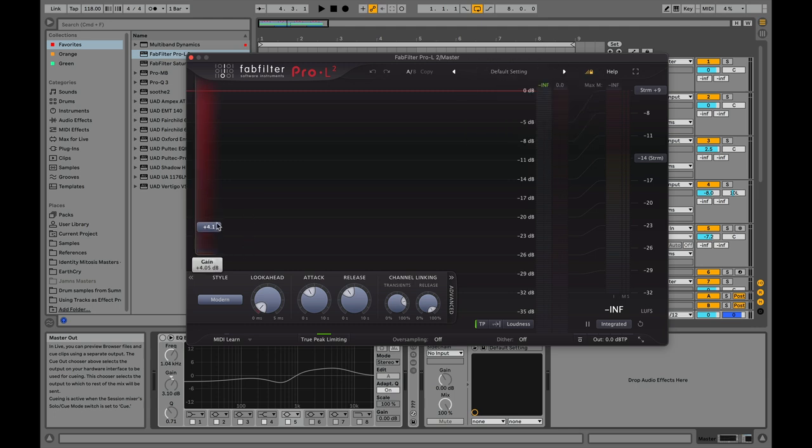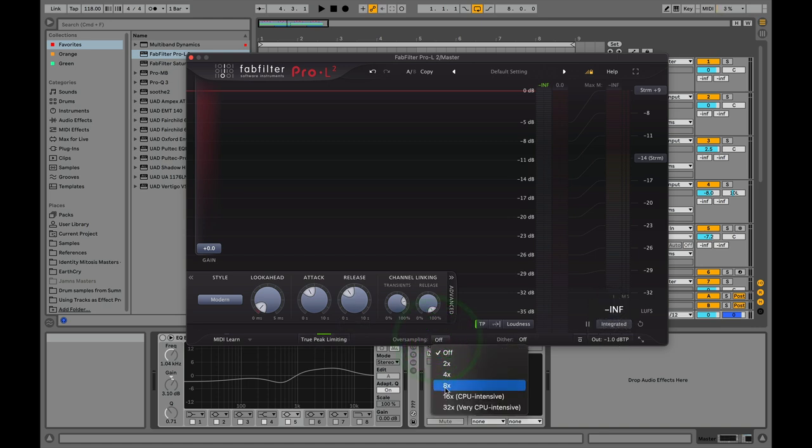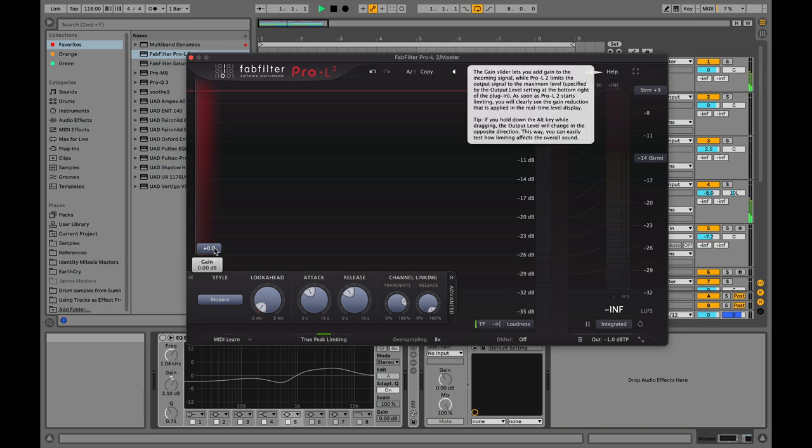So I'm going to start driving gain into this, and of course, I should do a couple quick things. Whenever you're making music for streaming services, you want to have a negative one true peak because the compression algorithms work on your music. Sometimes they can make peak signal, which makes distortion. I'm sure you've uploaded mixes to SoundCloud or other places and you're like, why is this distorting? Well, just go ahead and do this. It'll make your life a lot better. So true peak limiting is on, negative one. Let's go ahead and turn on the oversampling, and I'm going to bring this up to the right level.